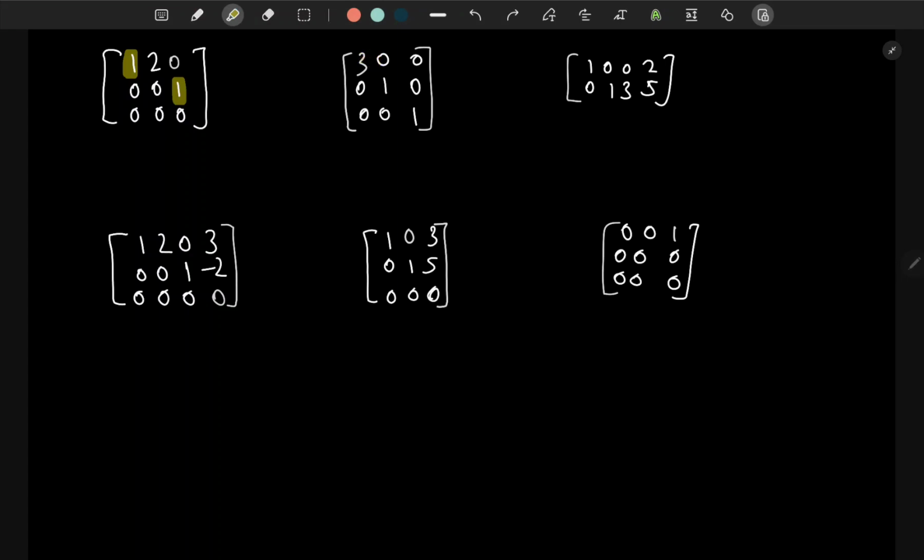First pivot is 3, so you already know that this is not RREF. And next pivot is 1 here, diagonally, so down and to the right, and last row pivot is 1. And now let's look up and down. We already know that it can only be REF, so below 3 is 0 and 0, and below 1 here is 0, so this is in REF. Let me just write it here.